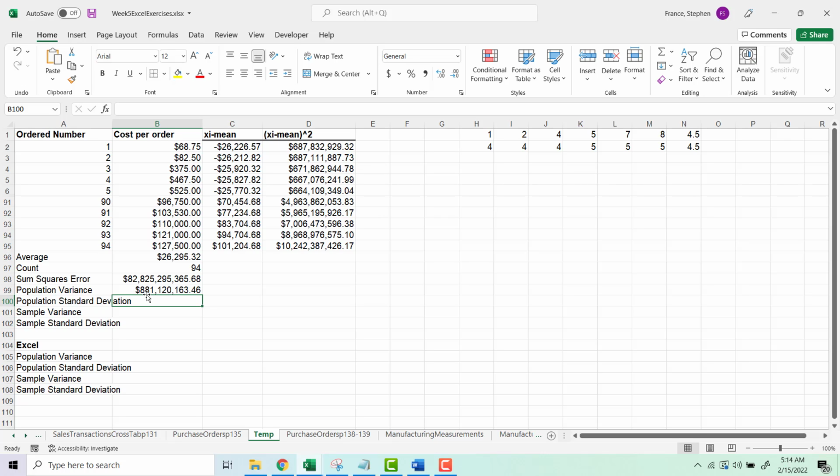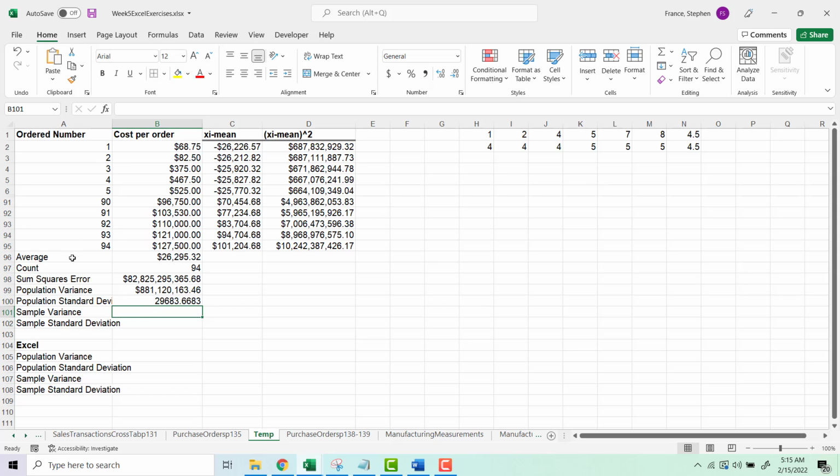Now, if we take the square root of this value, we get the standard deviation. The standard deviation can just be interpreted as the average amount of variation in the data set. So we're going to go down one, and we're just going to square root. And this is the standard deviation. We're standardizing it. Because we squared every value, we're now going to go in the opposite direction, and square root the total.